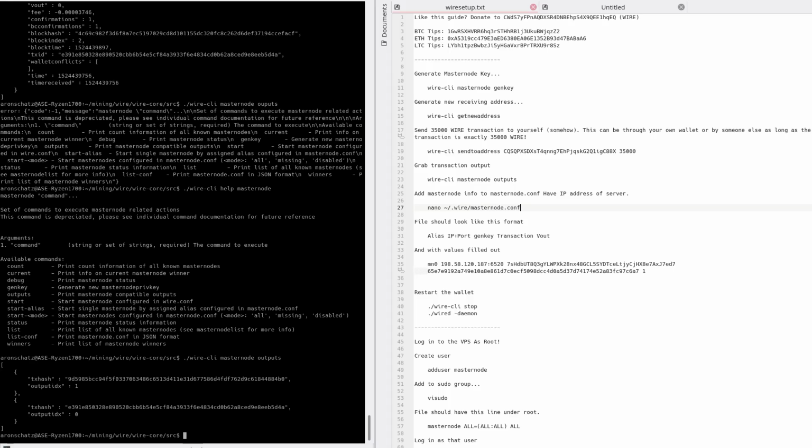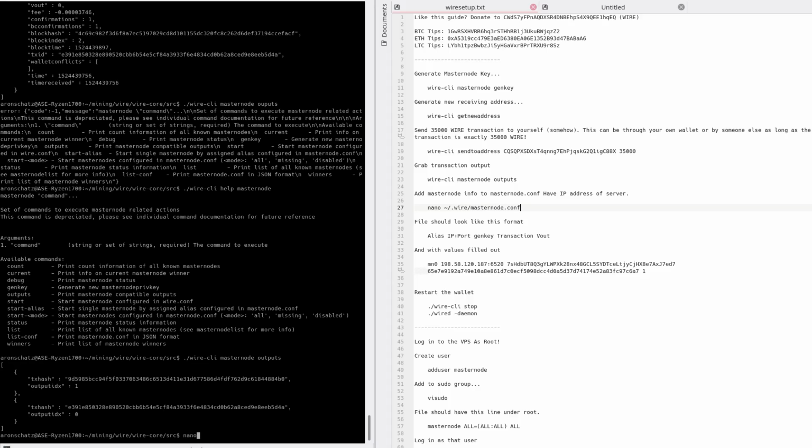What you have to do is edit the actual masternode.conf file on your personal wallet. Now, if you're on Linux like I am, it's located in your home directory, in the .wire directory, /masternode.conf. You can use nano to do this. I'm going to show you my file, and I really hope I remember to blank out the first line, because that actually contains the private key for the Masternode I'm currently running.